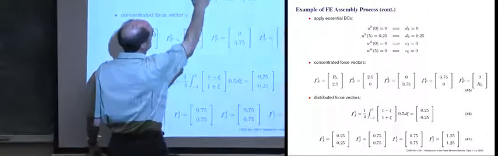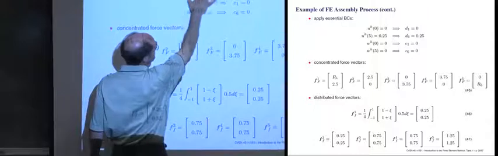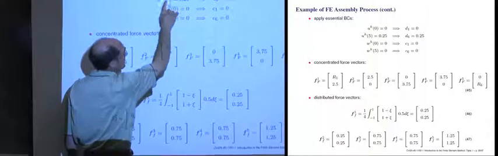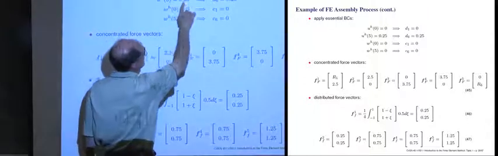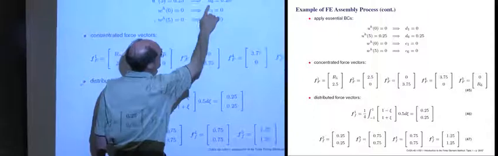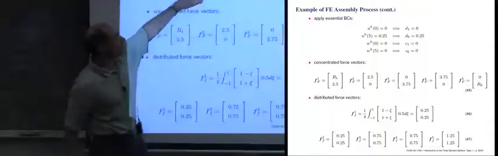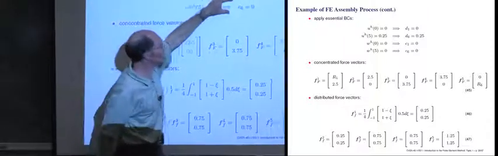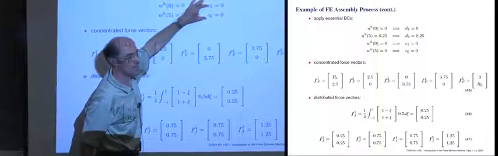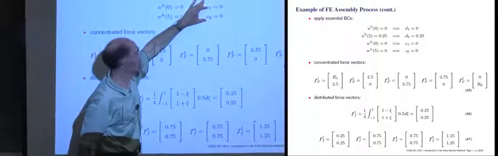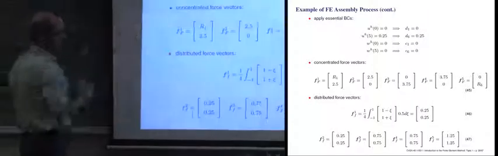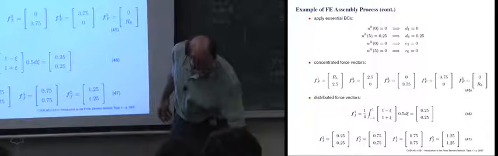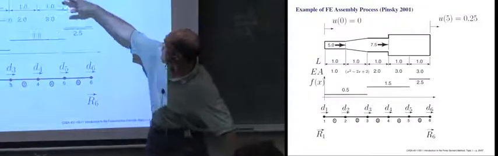Recall that, needless to say, if we have a pinned boundary condition where the displacement is 0, then clearly the degree of freedom is 0. Here at location x equals 5, we have the displacement is 0.25, so d6 is 0.25. But recall that wherever we have a prescription, wherever we have an essential boundary condition, the weighting function is 0, so that means the C1 and the C6 are 0. That actually is important. You'll see how that plays out in a few minutes. So we know we have that information based on our essential boundary conditions. So at 5 and at 0.